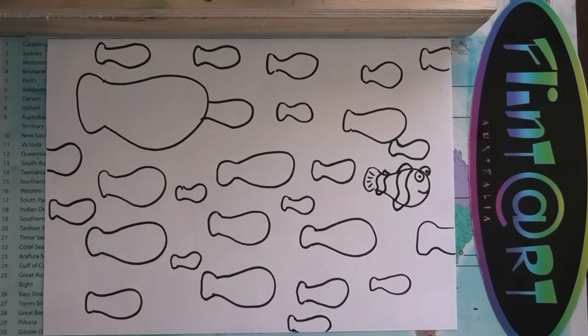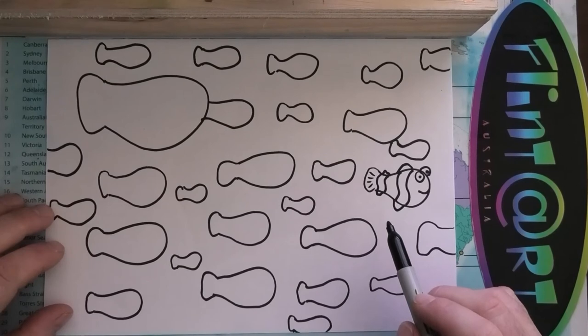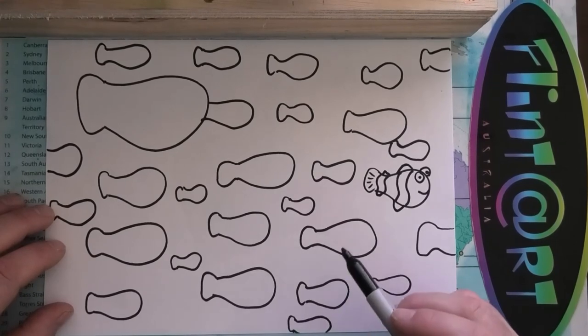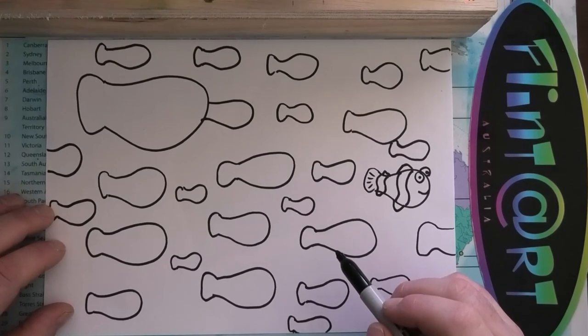Now, what I'm going to do at this point, girls and boys, I'm going to speed the video up so you're not having to sit there and watch me forever filling in all of the details on these fish. When I'm finished that, I'm then going to add some color to my school of fish.